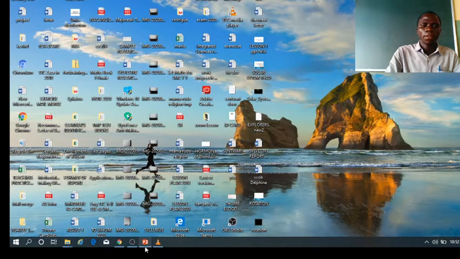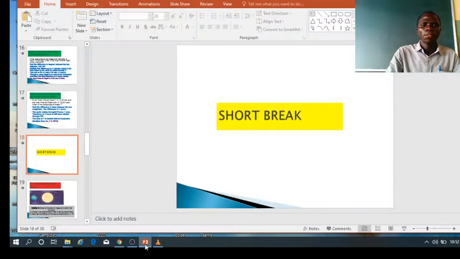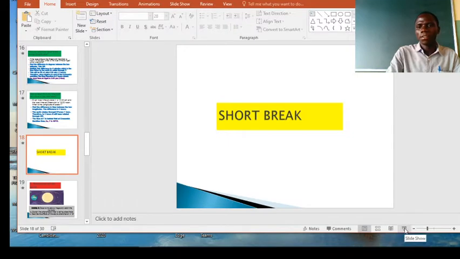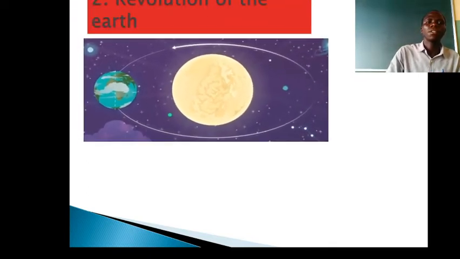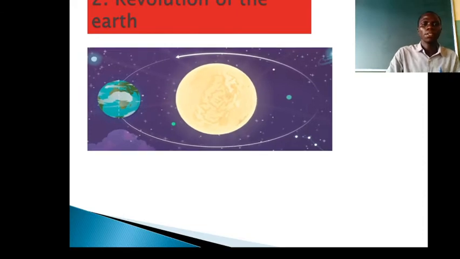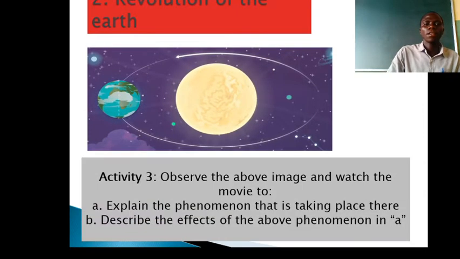I hope you enjoyed the break. Let us progress with our lesson with the next movement of the earth, which is revolution of the earth. As we have seen, the earth makes two movements, rotation and revolution. Number 2, let us describe earth's revolution. Observe this image and continue with activity 3.